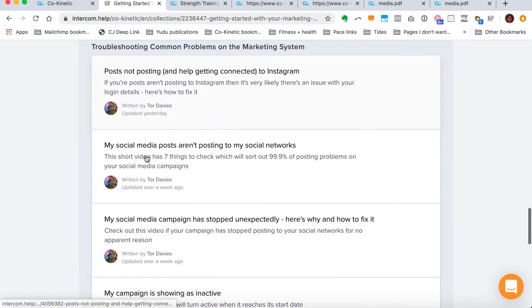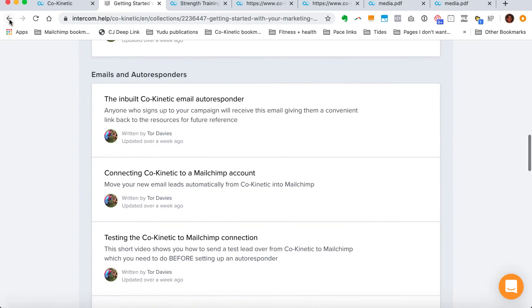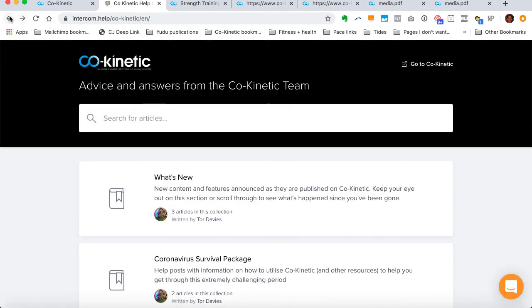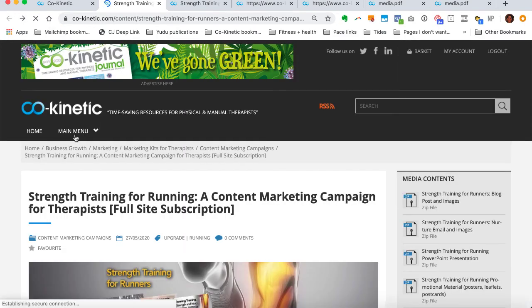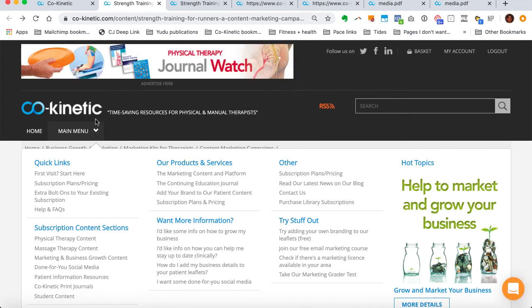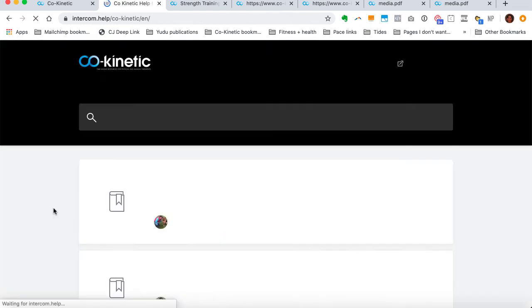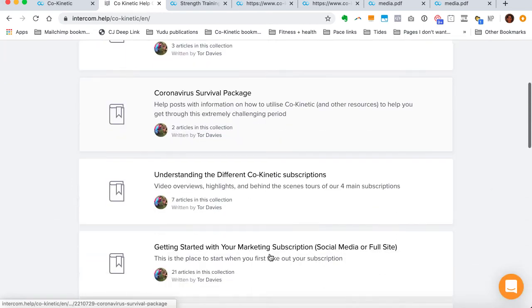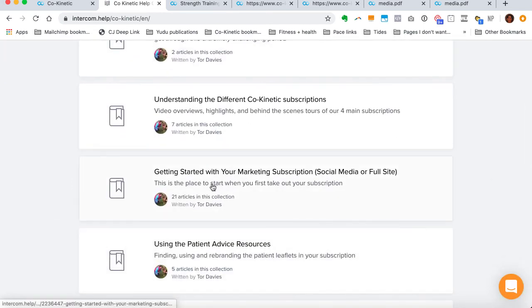frequently asked questions and common troubleshooting problems. So remember, just to get to those, let me go back a second, you just go to that main menu drop down, which is present all the time. This is the top banner that's always there. Click on that help and FAQs and it will take you to that help section. And that is where you really need to go, because that's kind of the most current information. And I will go and replace that link now with that.